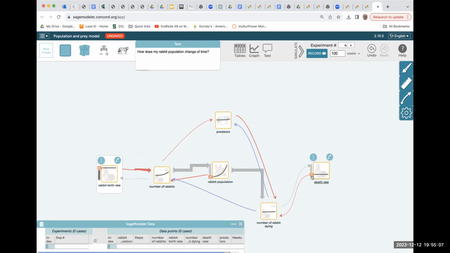And why isn't the death rate of my rabbits influencing what's going on? Because I shouldn't have a very high rabbit birth rate, and then just by increasing the death rate a little bit, I get to zero population. That makes no sense, right? So one or several of these variables could be tweaked, modified to make them better.